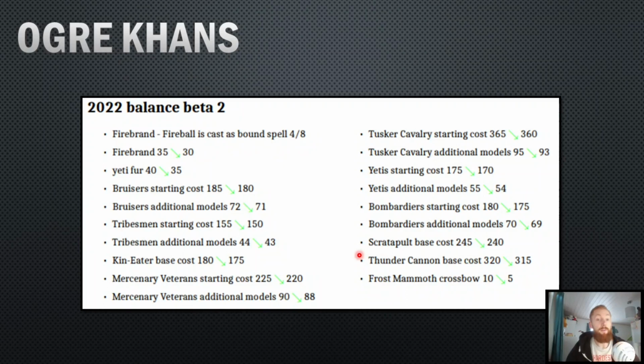Let's start with Ogre Khans. So we are with a book, to my understanding, as a mid-tier. So we see a couple of good changes, everything going down slightly. It's not a lot, it's 5 points here and there.